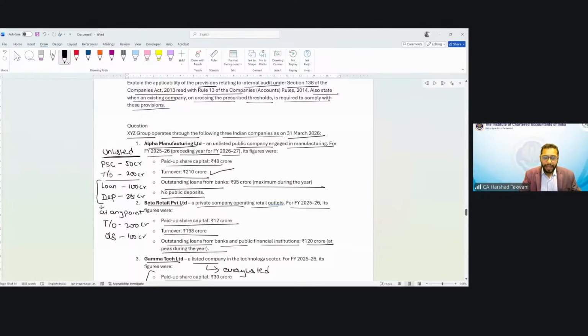It's not something that they need to apply for only 1 year. It's not the case. Internal audit function is already applicable to them. So, irrespective of the loan related thing, they have to appoint internal audit function. They have to have the internal audit function. It does not make any difference if their loan exceeds 100 crores.